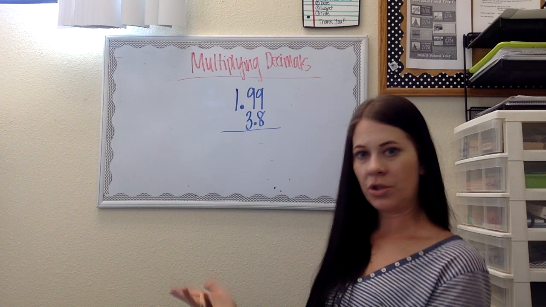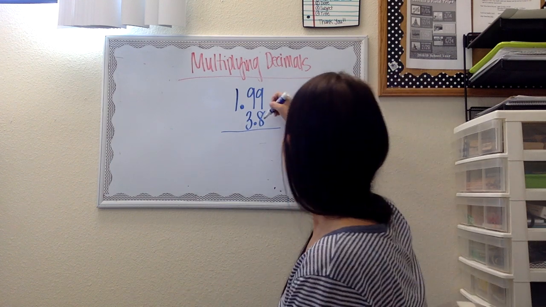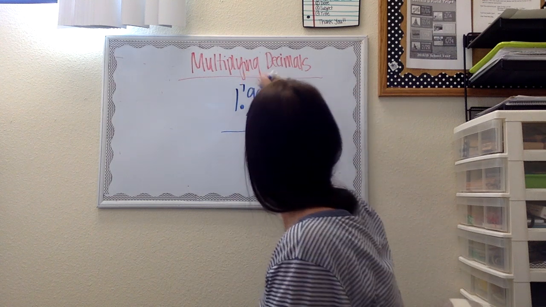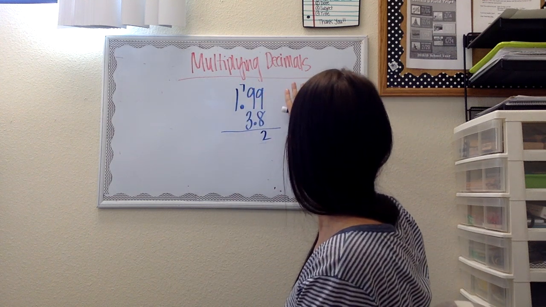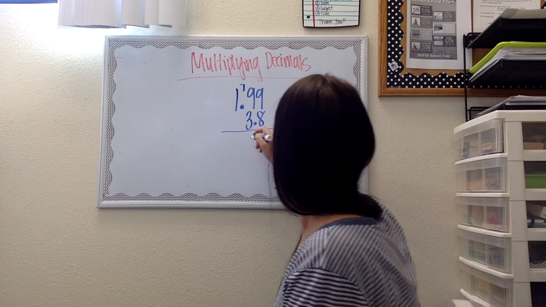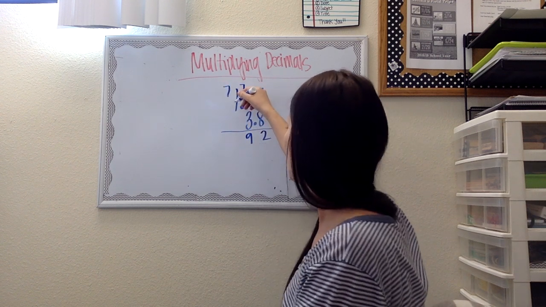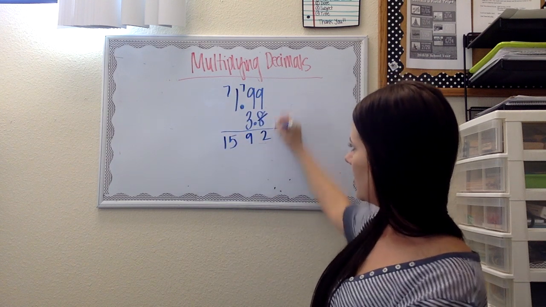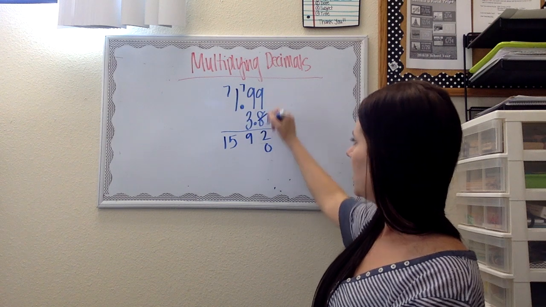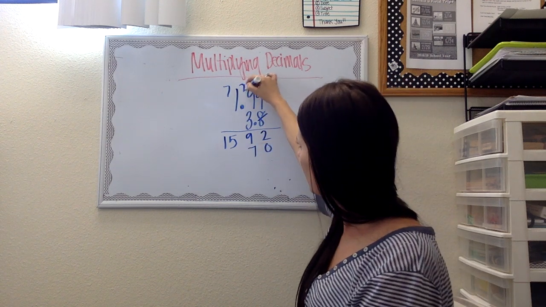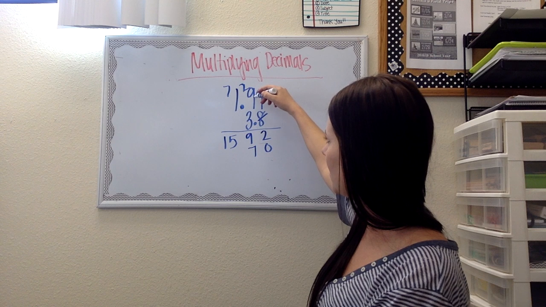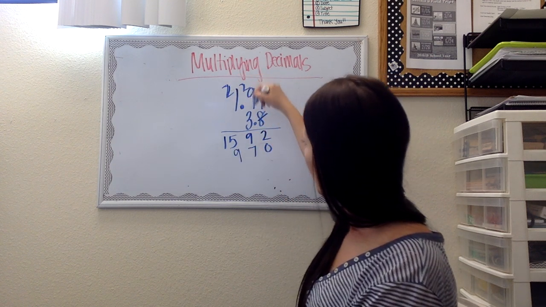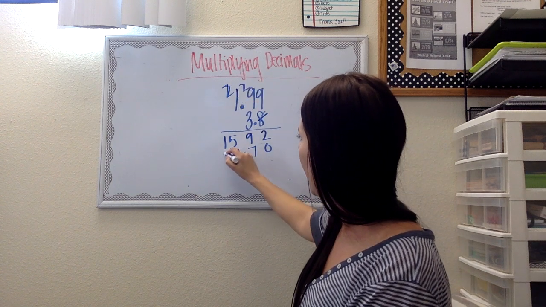Okay, let me show you the work and let's compare. So I'm going to do 8 times 9, so 72. 8 times 9 again, 72, plus 7 is 79. 8 times 1 plus 7 is 15. Okay, so I cross this out and I leave myself a 0. 3 times 9, 27. Again, 3 times 9, 27, 28, 29. 3 times 1 is 3, 4, 5.